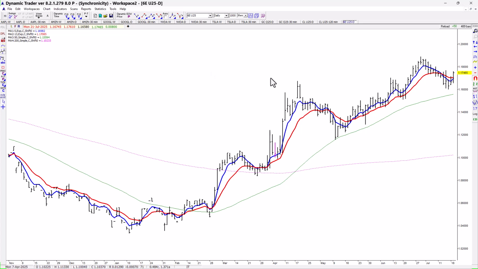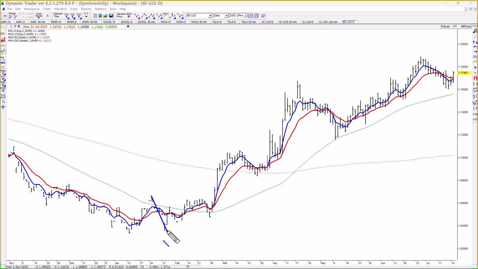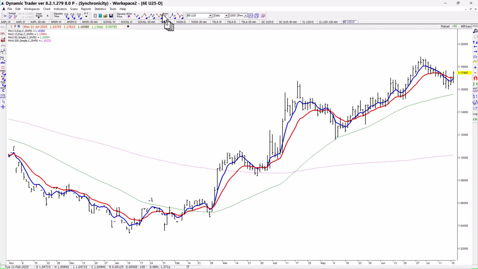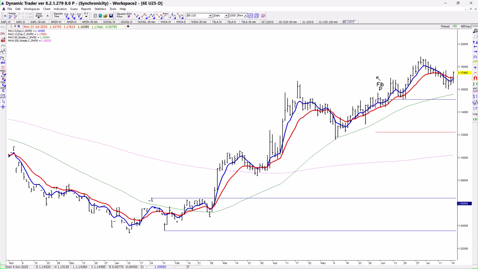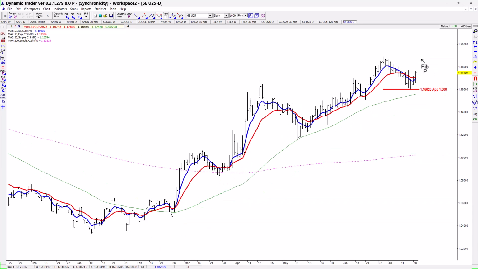So in this case, I'm going to start with what I like to call symmetry. That's where I'm running 100% projections from these prior swings and comparing them to the current swing. So I'm going to use that projection tool. It uses 3 points on the chart, and we're going to start back here, high to low. From the high, compare those. That's almost exactly the same.